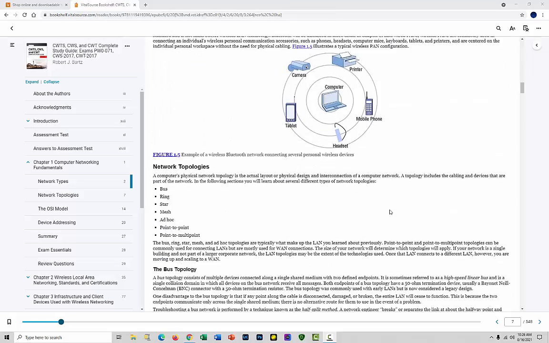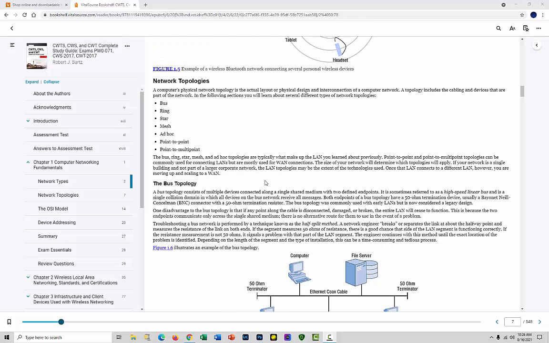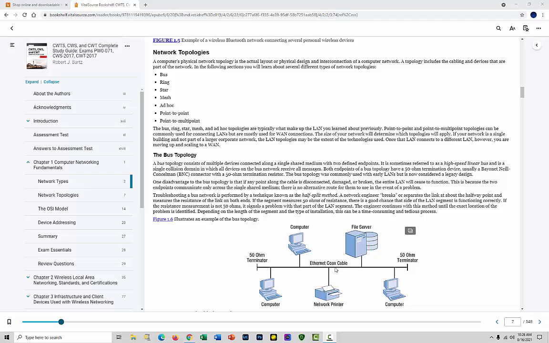And then we talk about topology in general. And this talks about, from the beginning of time, how networks started out, and they started as a bus topology. That meant that everything was on the same line, and if you added or took away any of these devices, you had to sever the line to make the connection or disconnection, then put it back together. So it was a disruption of service, basically.